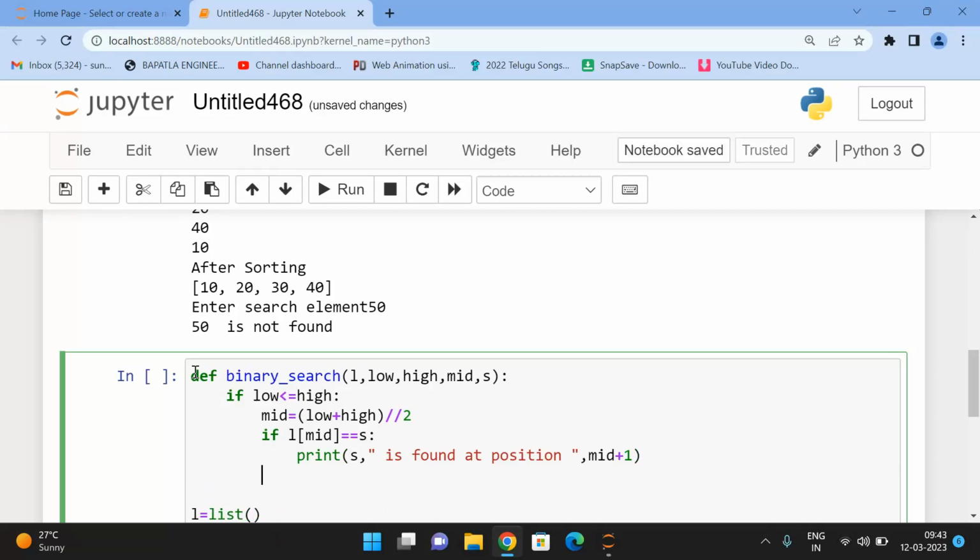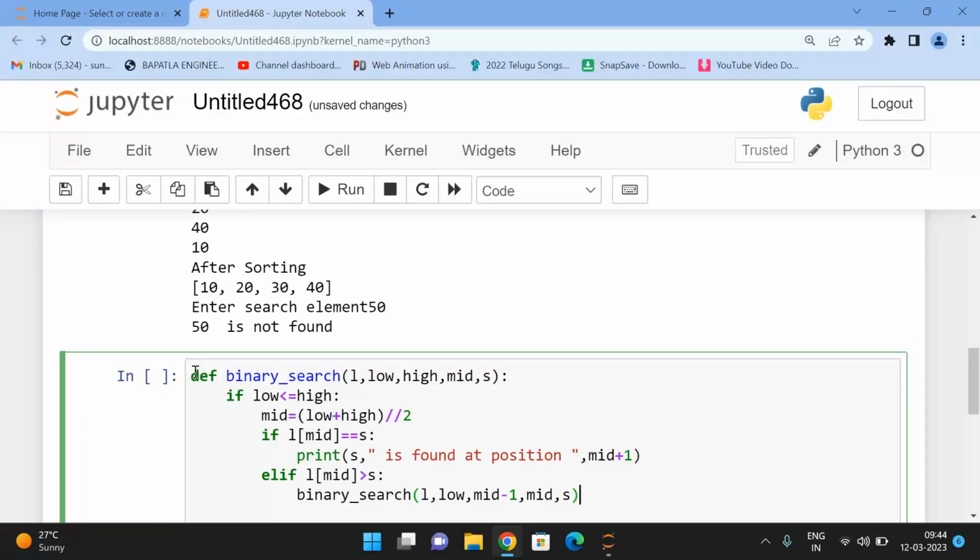And next, elif L of mid greater than yes, the search element, the key, we need to change the high value. So simply call the function again: search L, low, and high will be changed to mid minus 1, with the middle element and yes.